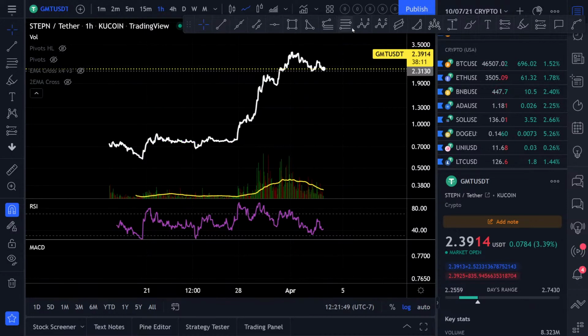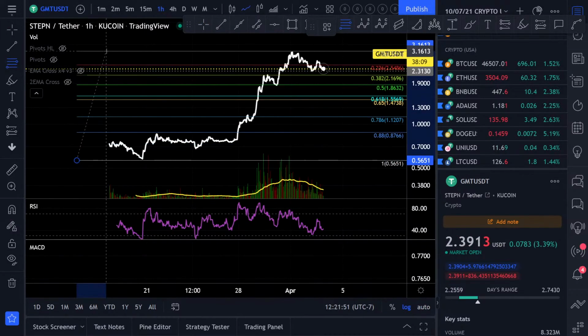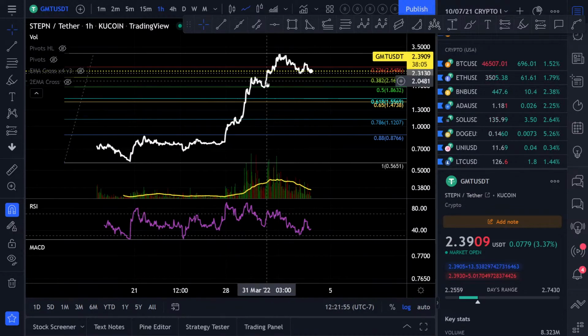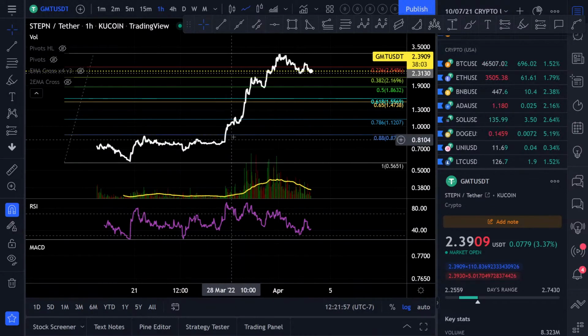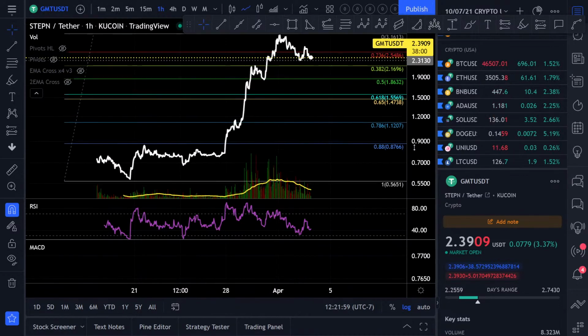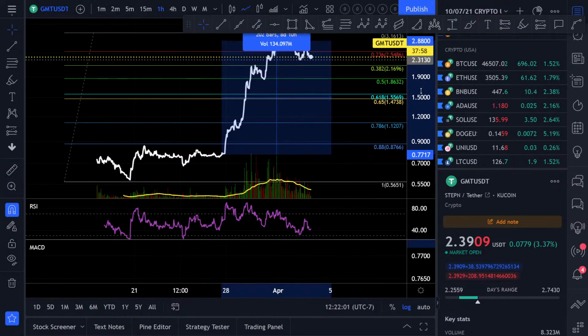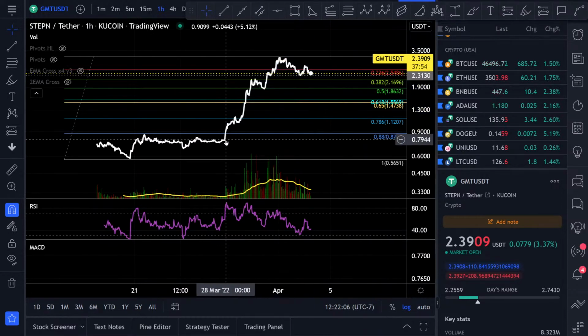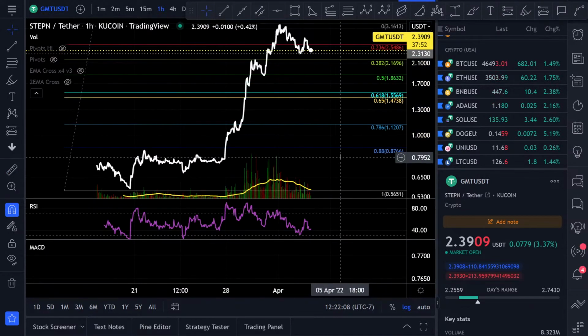With these types of coins, if there's some clear low and clear high, okay, I'm just going to Fibonacci it. All right, last time we talked about it, I think it was like March 27, so it was here. And I remember saying, I saw this on chart, it's beautiful. I hope somebody picked up that 273%. I hope somebody did.